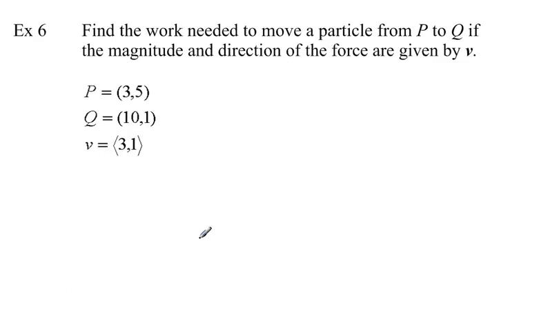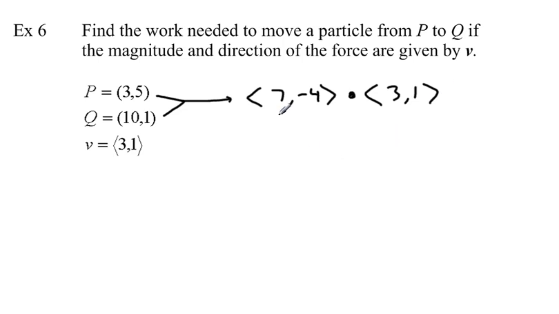Now what if we have one last example like this, where we don't really have a direction, don't really have a distance. We're moving a particle. So you might have heard about particle physics. Moving some particle from P to Q. The force is this magnitude, is this vector right here. The force is given by vector V. Well, to be honest with you, this is the easiest of the three examples. Now the first thing we have to do is just figure out vector PQ in component form. Remember, to find that we can say, okay, the change in the x's and the change in the y's. So there's vector PQ. We need to find the dot product of vector PQ and vector V.